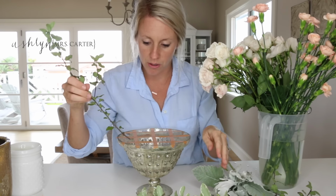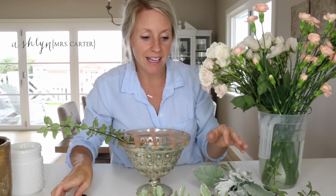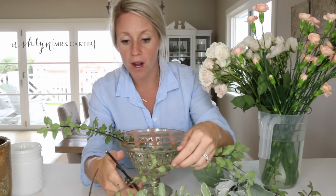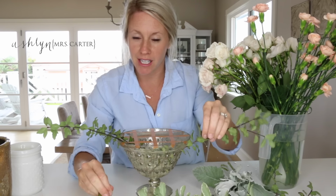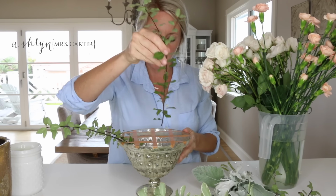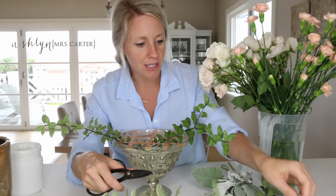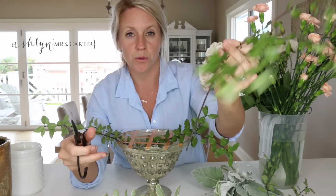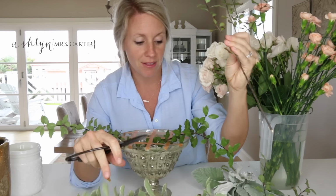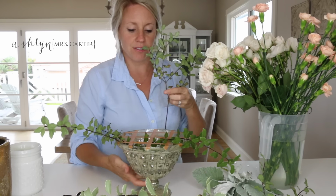If you watch any of my flower videos in the past, you will notice that I like a little bit of a looser, organic, wild, just natural looking arrangement. I don't like things super tight, so that's what we're gonna be doing today. I just start piece by piece with the various clippings that I have. I'm starting with this one certain type, and then I'm gonna go to this type and then add the Dusty Miller.